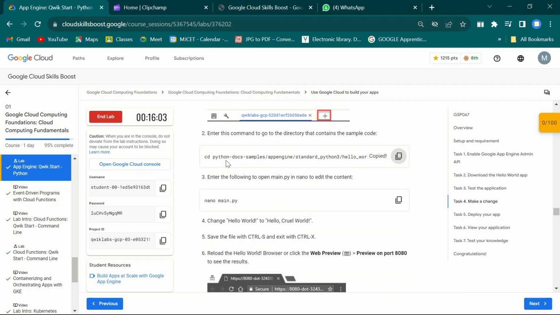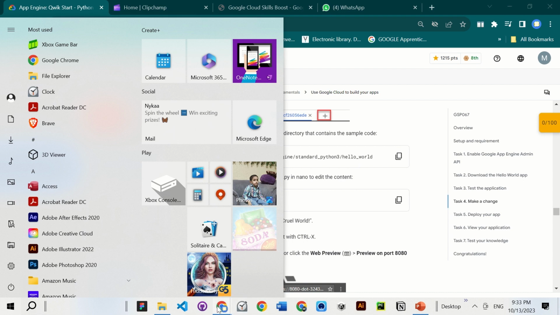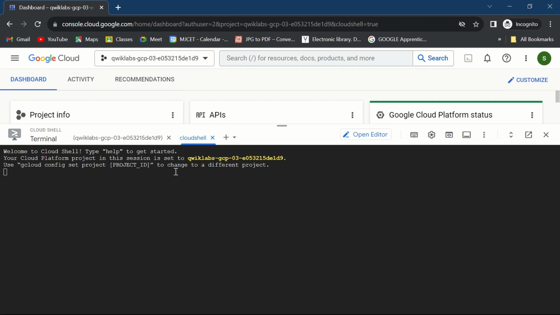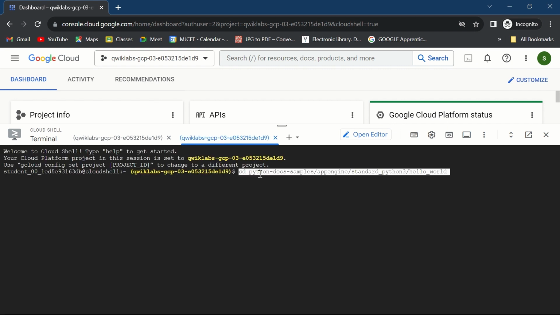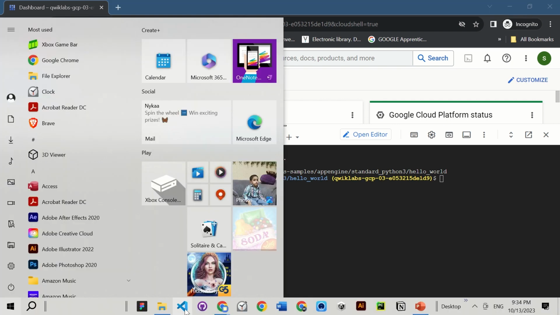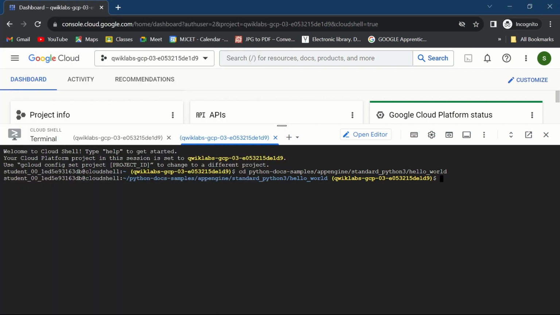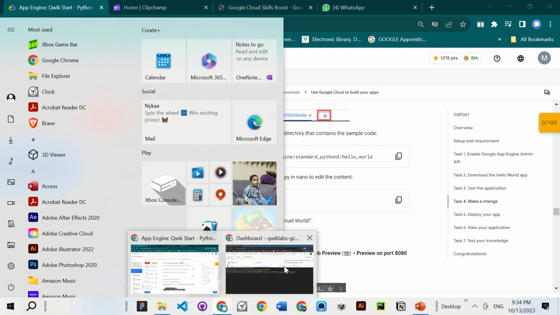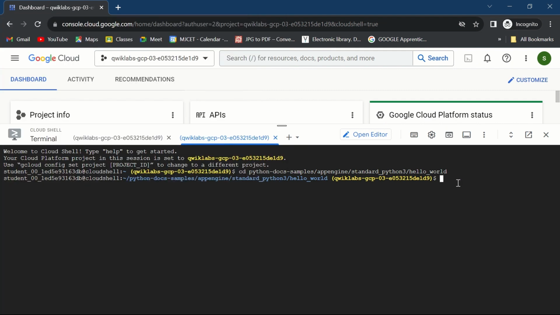For that, first we'll have to open the code file. For opening the code file, again we'll use the cd command and go into the code folder. For that, first create a new tab of Cloud Shell. Here paste your cd. Now you will use the command nano main.py. That is the main file which contains the code.